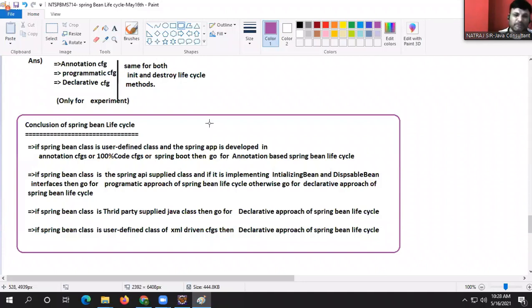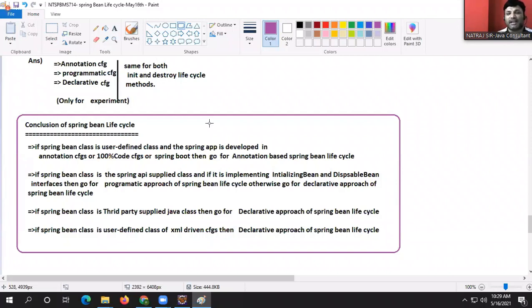Not implementing, then go for the declarative approach, because in predefined classes, anyhow, we cannot add annotations, right? If the Spring Bean is a third party supplied class, we cannot add annotations, and we cannot expect InitializingBean and DisposableBean interfaces. Again, the declarative approach.